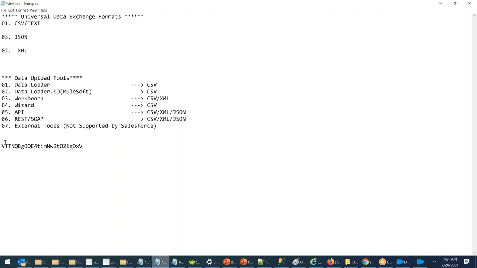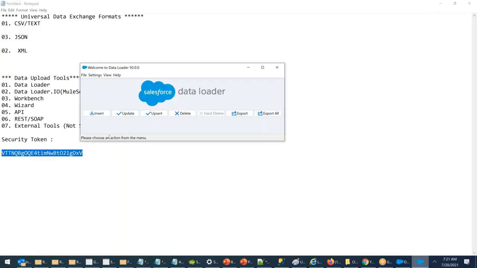You don't need to generate this number every time. Save the email. Once generated, you can use it for the next 90 days, until your password expires. Rupam, if I want to upload 10 files, do I have to generate the security token 10 times? No. The security token is to be generated only one time. Save it. Now, what are the operations available?